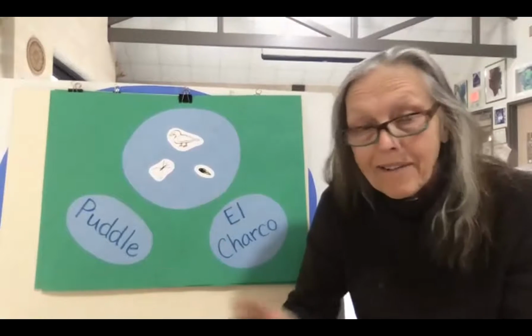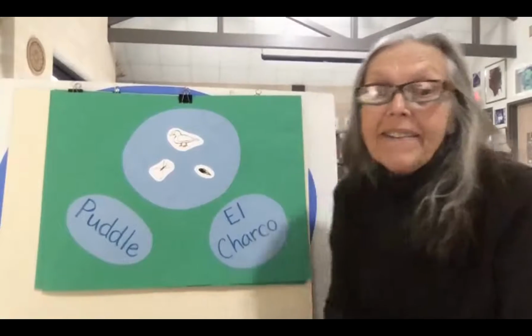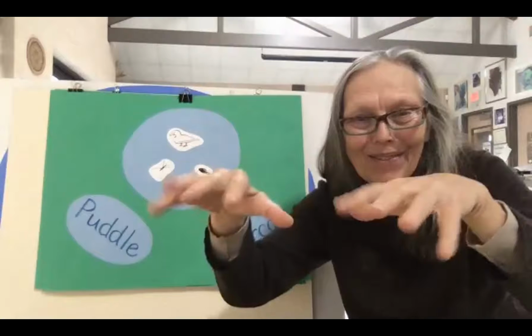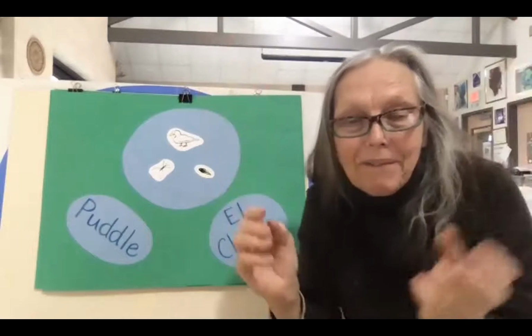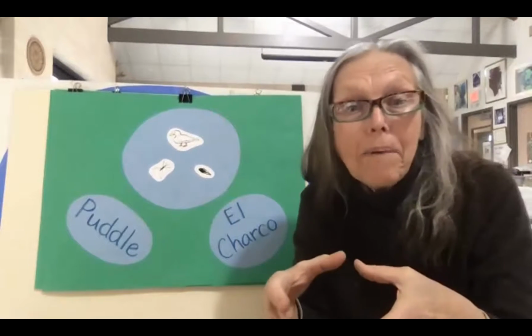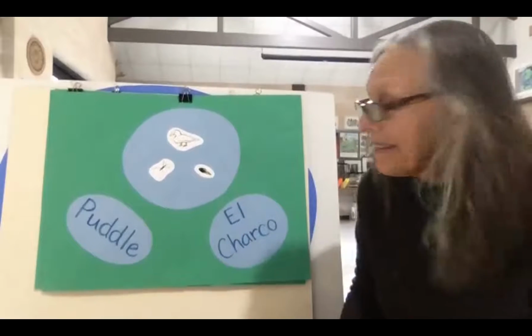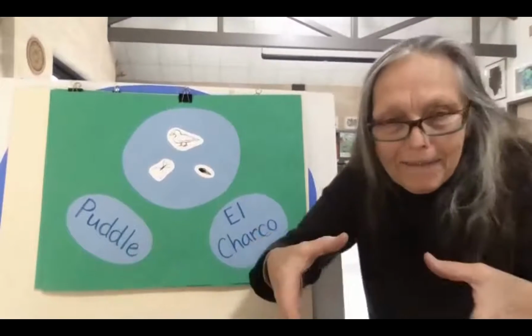Either snow like we saw yesterday or rain more commonly. So when it falls down, show me how that rain fell, the snow, and it was kind of floating down. And when it falls to the ground, it can soak into the ground and the plant can take up the water, or it can make a puddle. Un charco. Can you say puddle? A puddle. Un charco. A little bit of water.